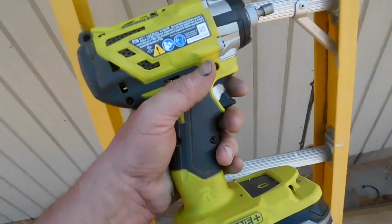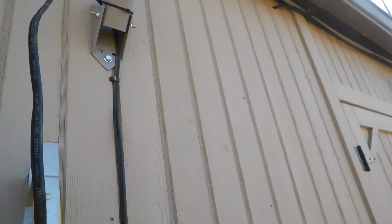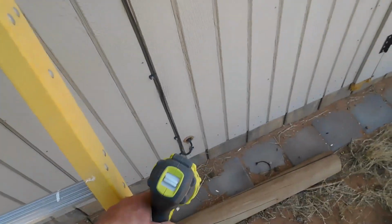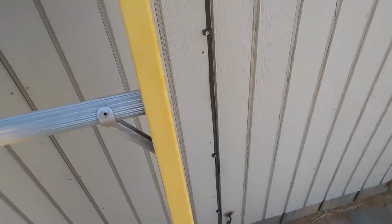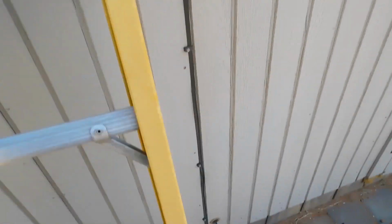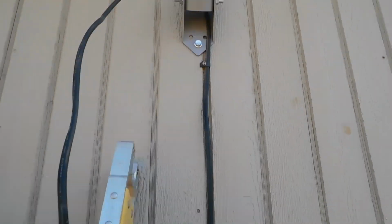Okay, I brought my trusty rusty Ryobi with a quarter inch bit. I'm gonna take all those screws, they're called Rokas. They're cable clips. When I worked for the cable company, we called them Rokas. But I'm gonna take all of those out and just cut that off right there at the bottom where it's sealed up. I had to seal that, the dish guy didn't do it. I had to take all that out and seal it because he had it just running through the hole. But I'm going to start there and get that out of the way.